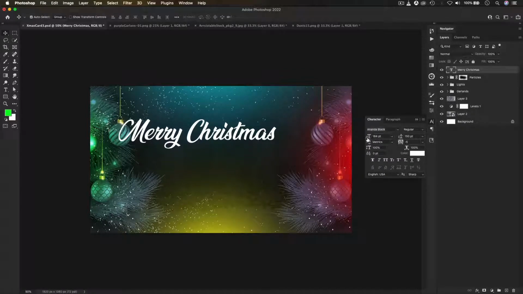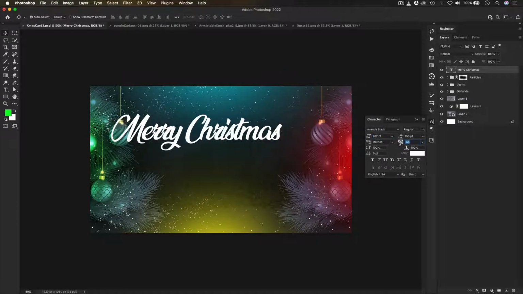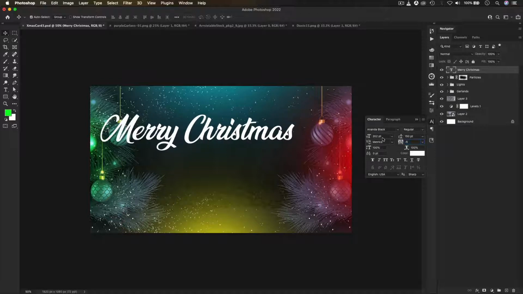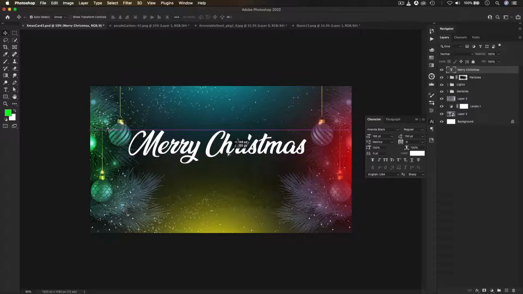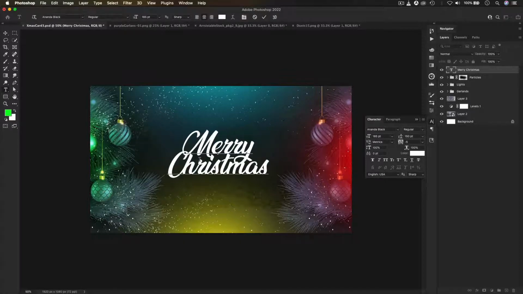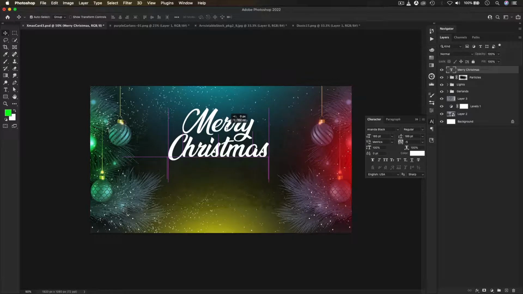Just move it here, and if you don't see the characters panel, just go to window, then you will see the characters panel. Okay, let's make sure this is centered, and then let's do the adjustments. I will try to enlarge this a little bit, and then we will just try to adjust this here. Okay, about here, and then review the size. And if we need to do something else to it, we can do it. I'm not really liking this here, and I think I will just put them on 2 lines.